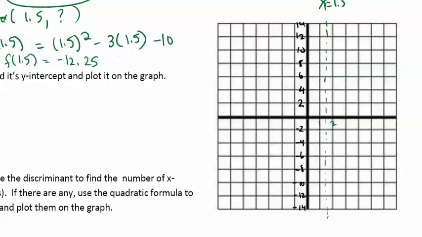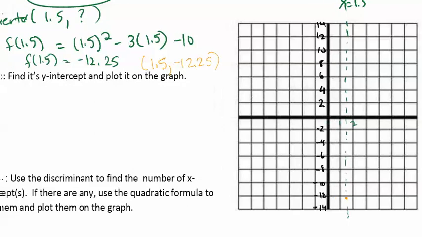And so it looks like the point that we need is 1.5 for the x value and -12.25 for the y value. So 1.5, -12.25. We know that's going to be pretty small. 13 would be here, and so half would be here, and so -12.25 would be about there, just under 12 at the scale that we're using. So it would be about there. It may not be perfect because it's a decimal, but we can get it as close as we can.